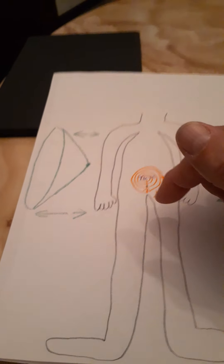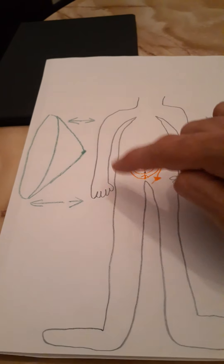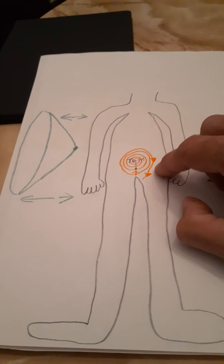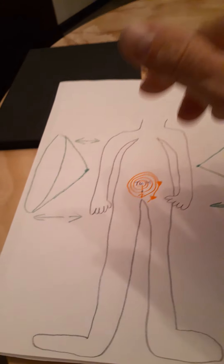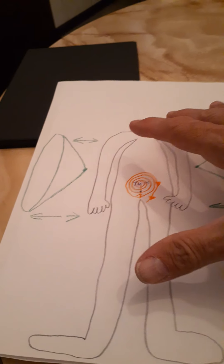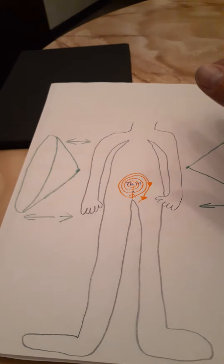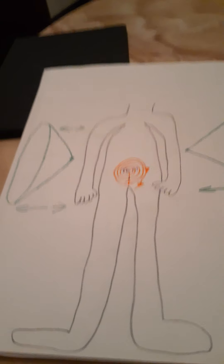It would be clockwise. And as you spin this around, basically this keeps everything moving. But you have to understand there are things here that are a lot more important — being able to move this energy around and understand what it's doing. There are several books that are definitely worth looking at.